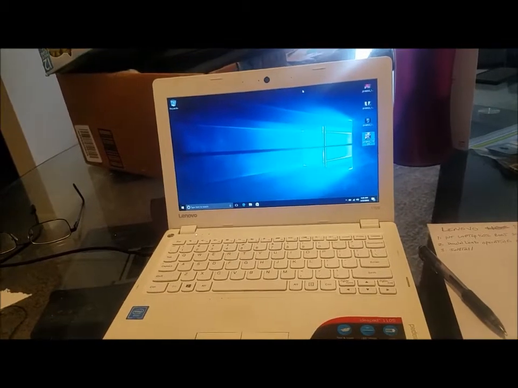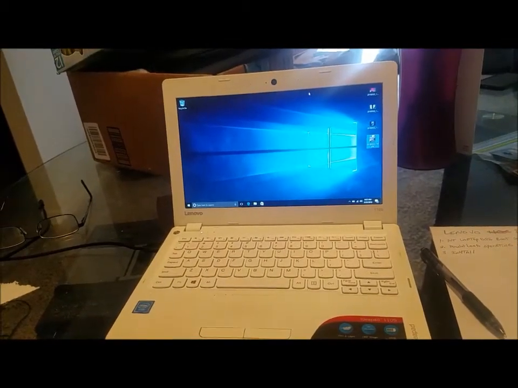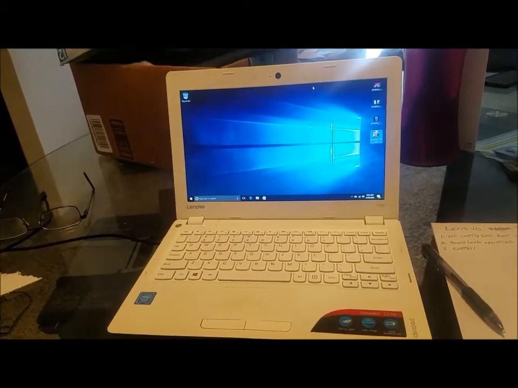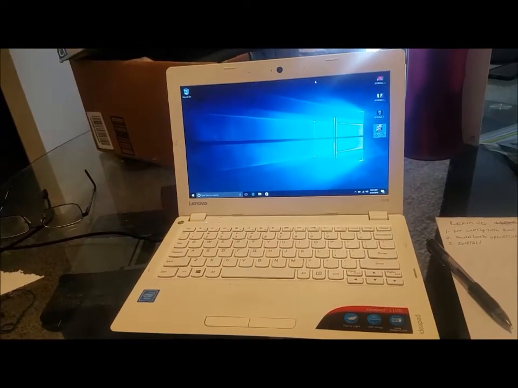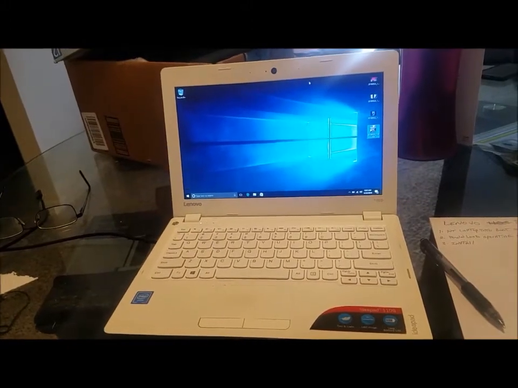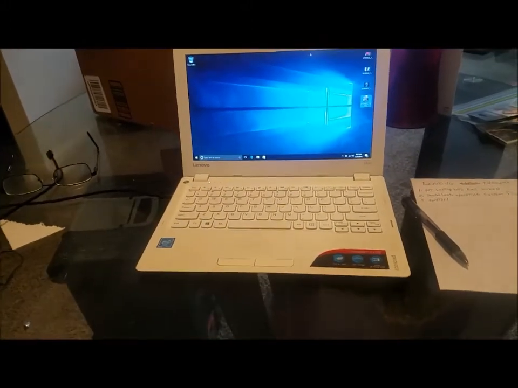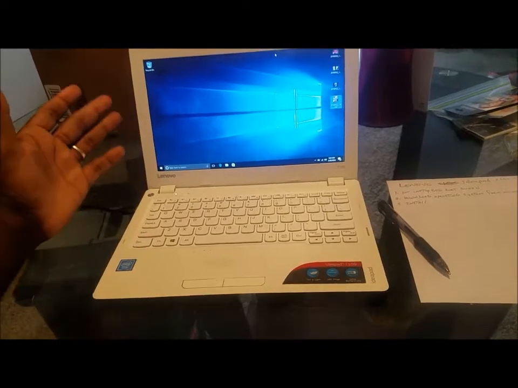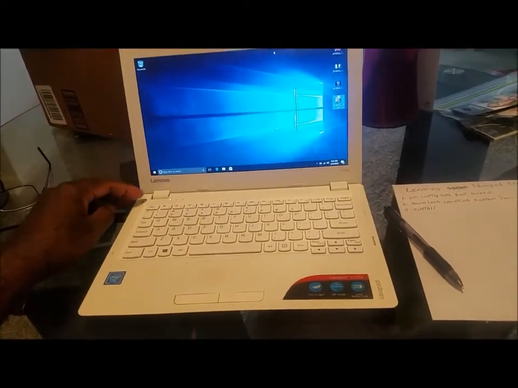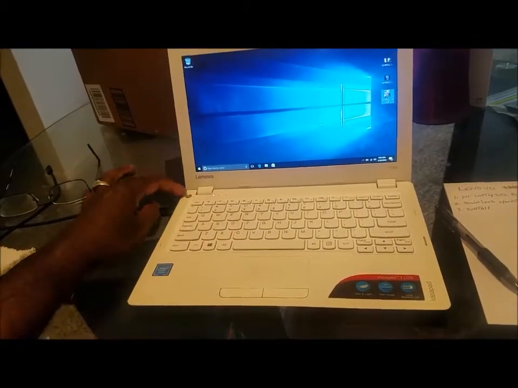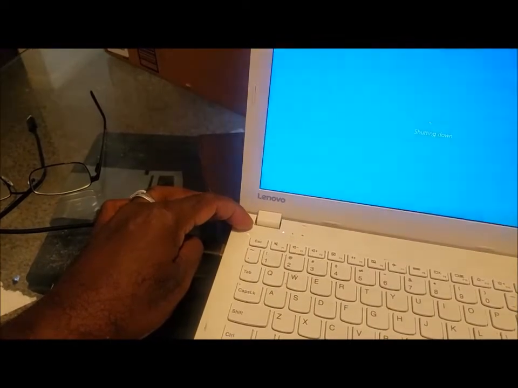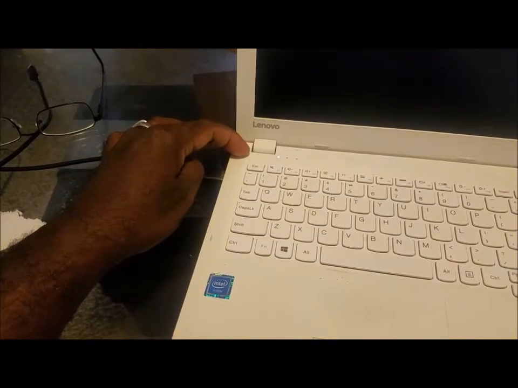Anyways, I am about to install the operating system again because I've seen that people wanted to know how to do it, and I have a better understanding now. The first thing you're going to want to do, I'm starting here at the window, is turn the computer off. Press the button for about 10 seconds, right here. That white light should turn off.